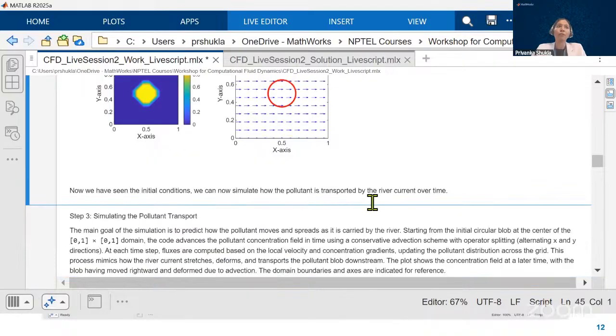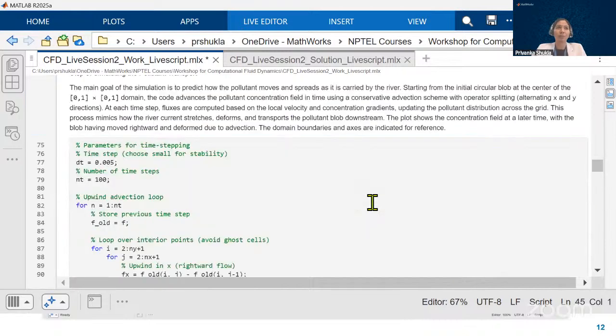Now, let's move to step 3, which is simulating the pollutant transport. The main goal here is to predict how the pollutant moves and spreads as it is carried by the river. So starting from the initial circular blob at the center of the domain, the code advances the pollutant concentration field in time using a conservative advection scheme with operator splitting.